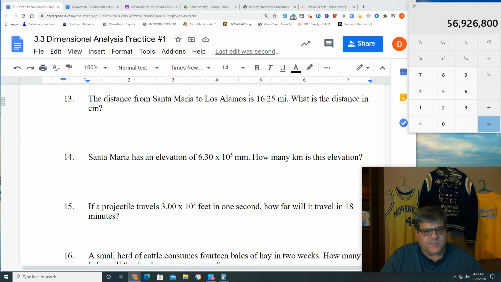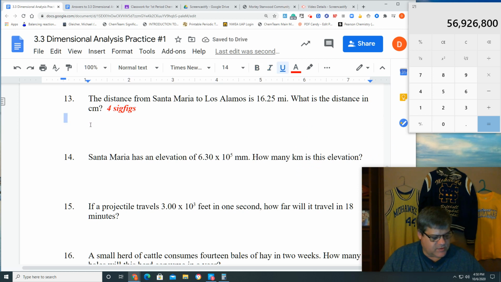Ooh, big difference between miles and centimeters, 2 different systems, so we're going to have to make sure we go through that. So we're going to look at what is our number of significant figures our answer has. The only number in here is this one right here. There's our number. So we look at that, we say 4 significant figures, so we have to have 4 sig figs in our answer. Make it nice and bright so we can see it again at the end.